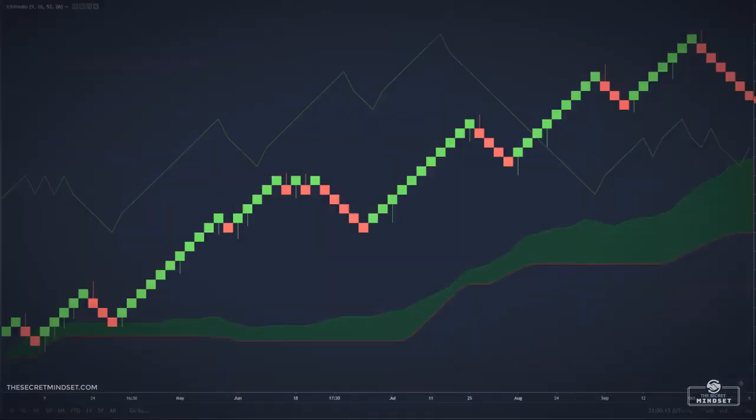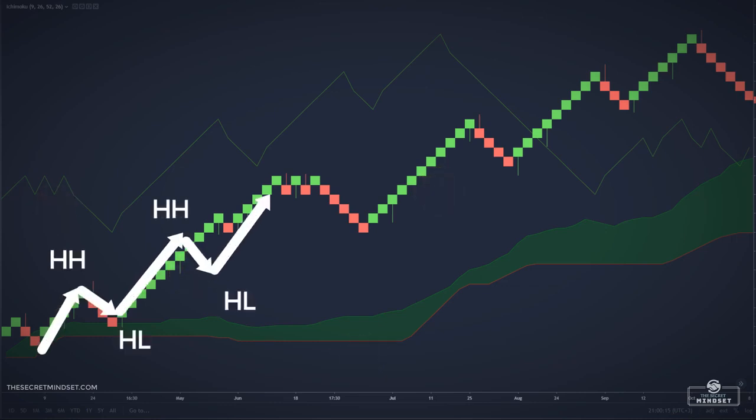So let's analyze this chart. These are the perfect market conditions, with green Renko bars above the green Ichimoku cloud and the lagging span above the Kumo cloud. Look how easy you spot the upward trend. Now, I don't know about you, but when I look at this chart, I have zero temptation to short the market. I can see so clearly that the trend is up, with greens everywhere, and all I have to do is to go with the flow and enter long.